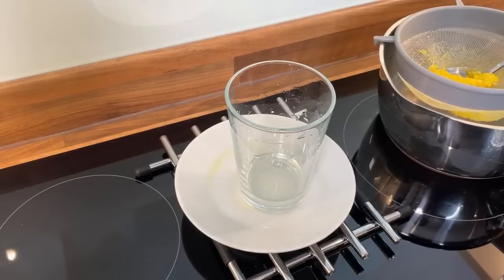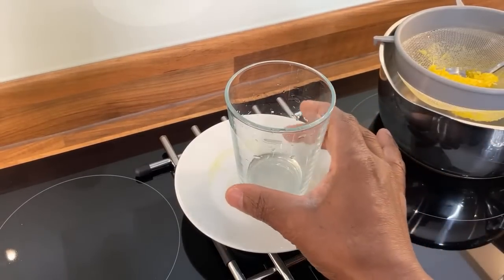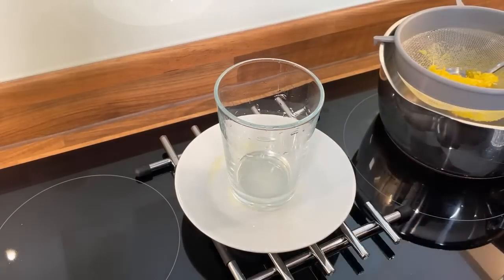Pam, what's going on now? Just one cup. Just a cup of water with a teaspoon of apple cider vinegar. Very good.